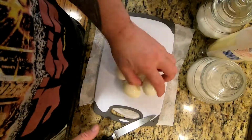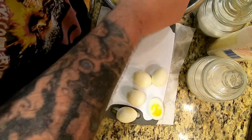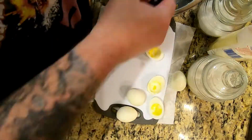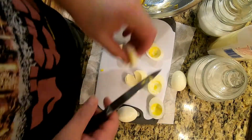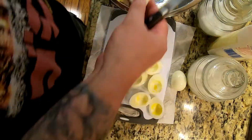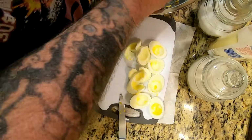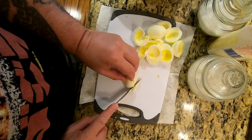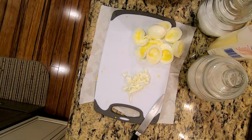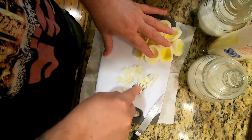Okay, so we're going to cut these in half. We're going to put our yolks in the bowl, and then we're going to chop the whites really fine. Just smash them up. Now, I've seen recipes where they actually force this through a sieve. I think that's more than we need to do.